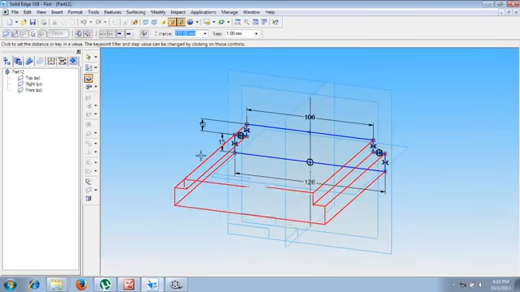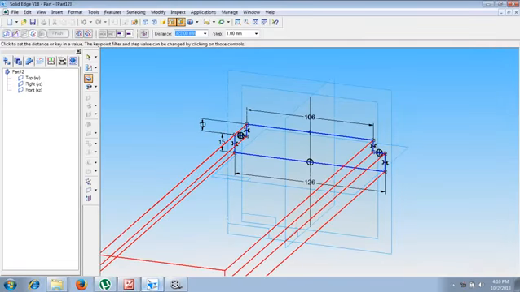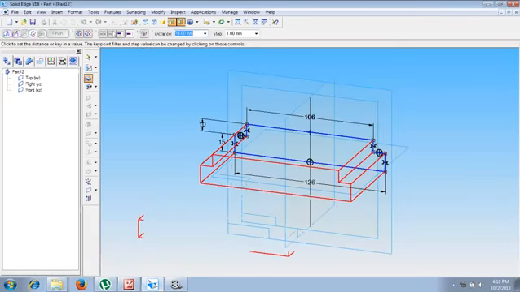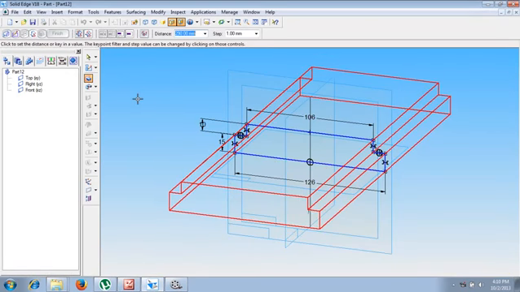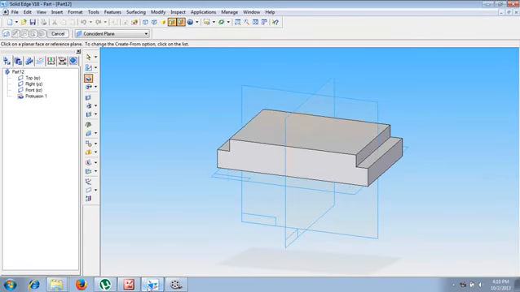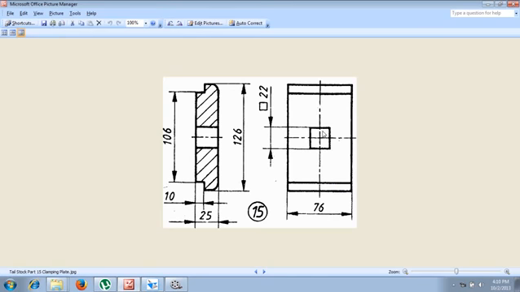Then say return. What is its thickness? The thickness is given as 76 mm, which can be referred in the top view. Let us go for symmetric extent as 76 mm. Now why do we have to go for symmetric extent? The only reason is we have to apply this square hole at the center of 22 mm. For that purpose we had gone to symmetric extent.